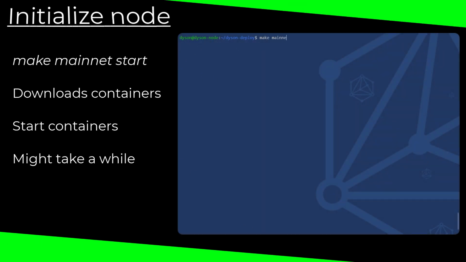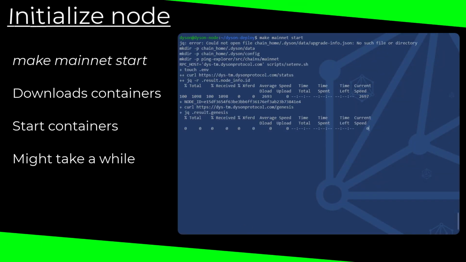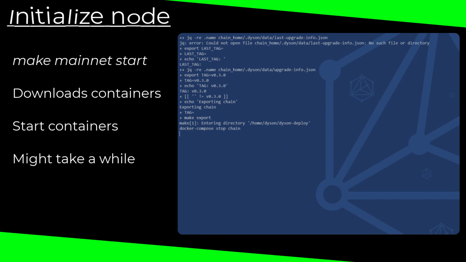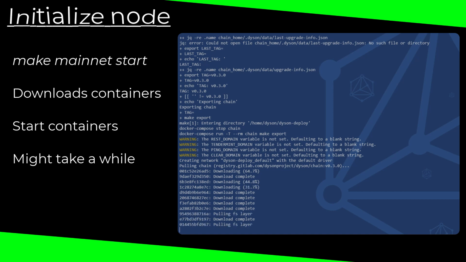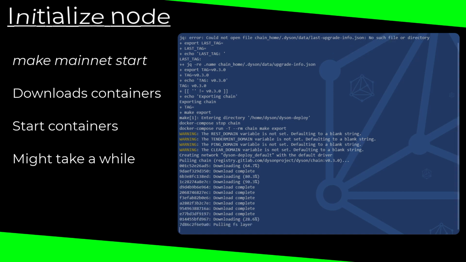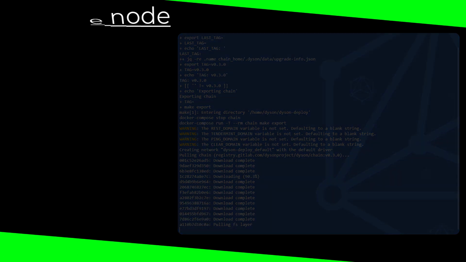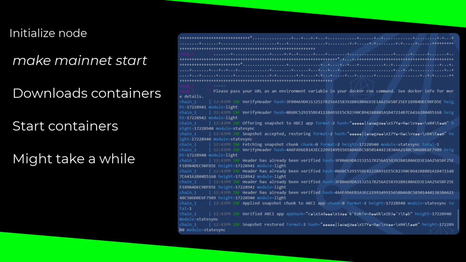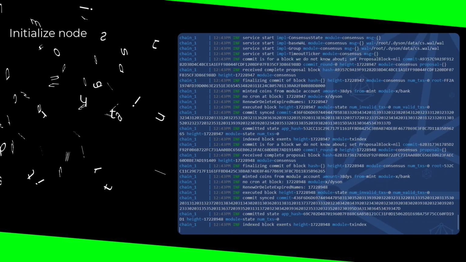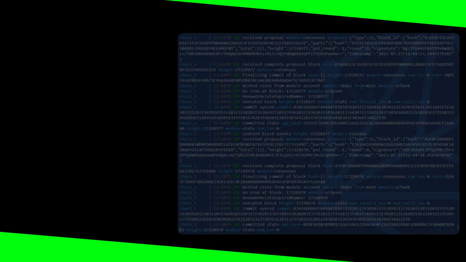All components are in place, let's execute make mainnet start, which will download the containers, create the initial configuration for the node, and start synchronization with the blockchain. We can see on the screen containers are being downloaded, and after some time we can see containers starting, state sync is being downloaded from the chain, and the node is synchronizing with the chain.